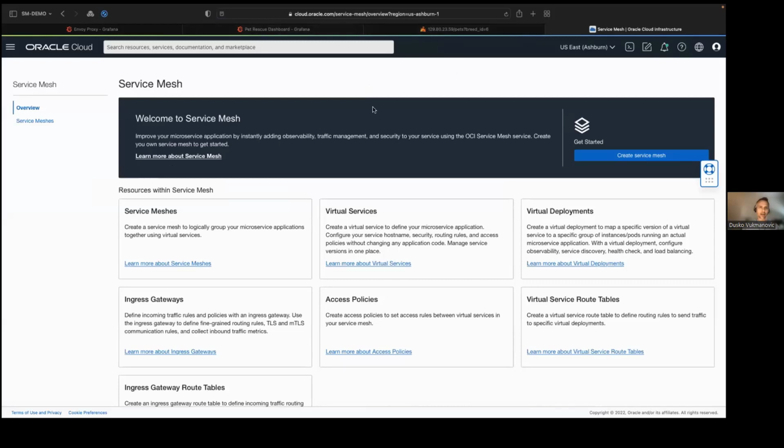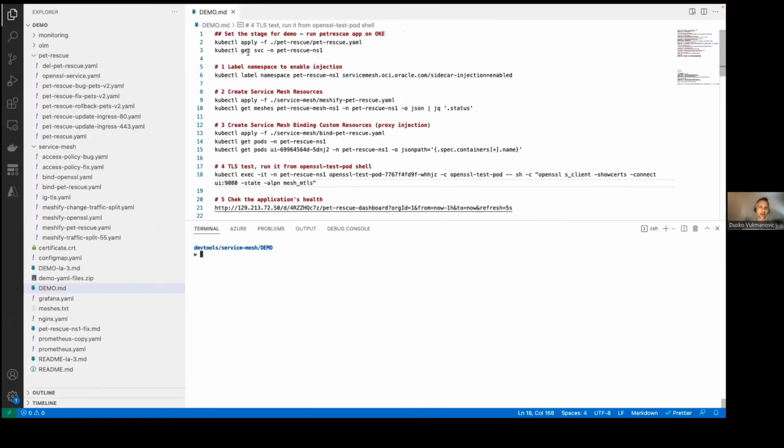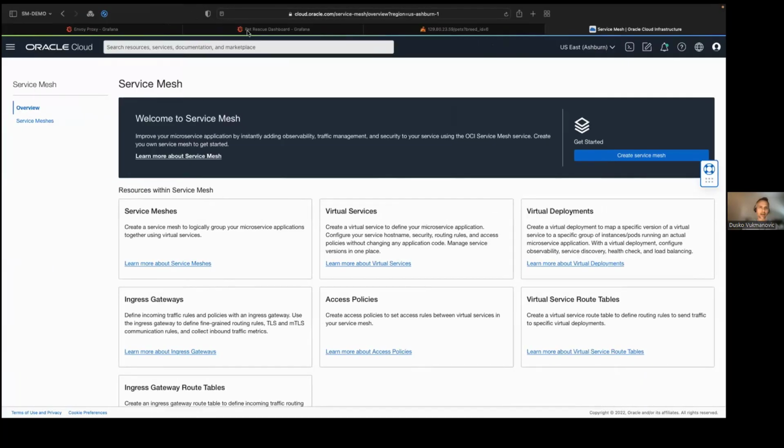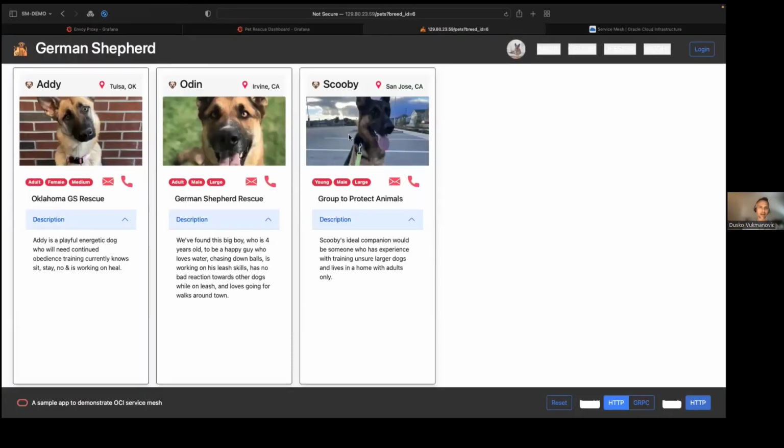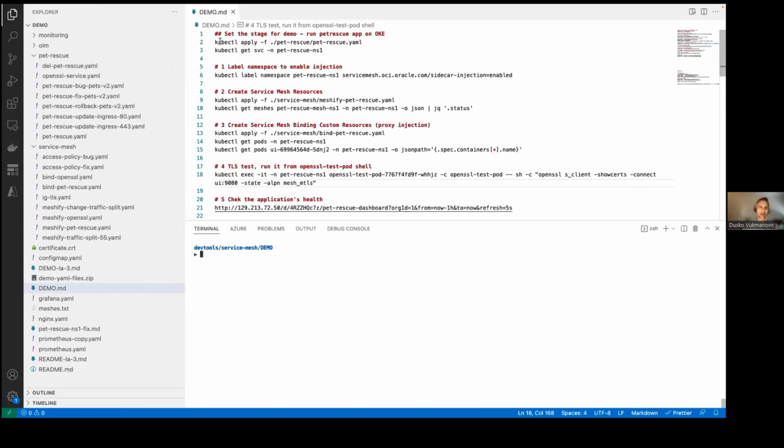So let's start from the beginning. First of all, I created my application that I showed you here. This is how I create it. I just run my Kubernetes YAML file, and this is nothing special here.